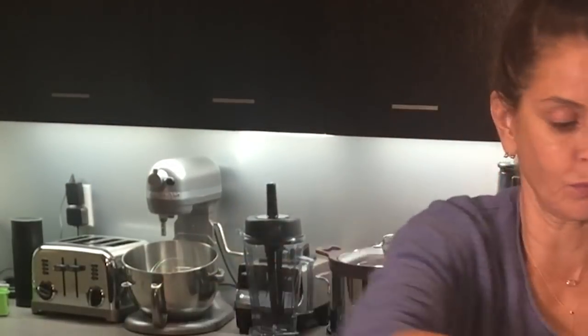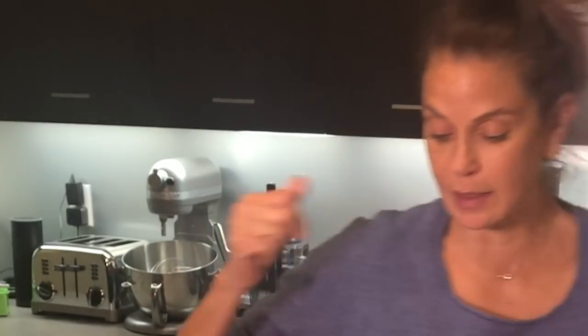And what I also did is I started some rice. Let's see if you can see that. Ooh, it's all steamy. It's black forbidden rice, which I don't know if that's really healthier, but people say it is.